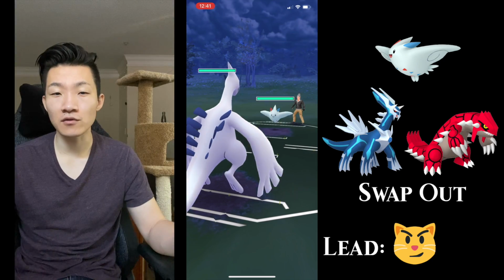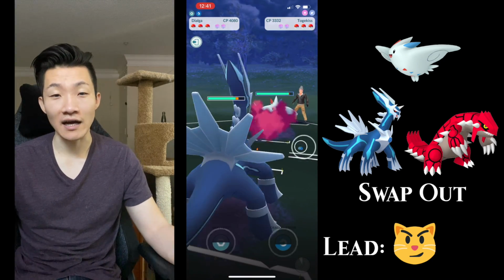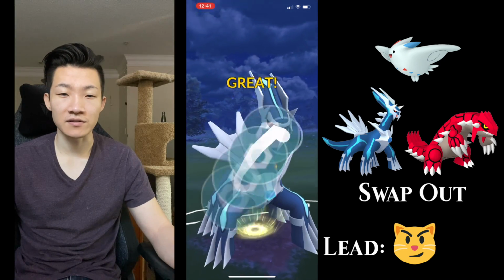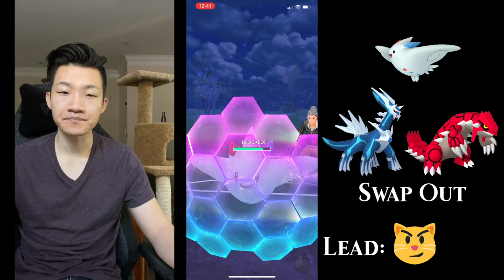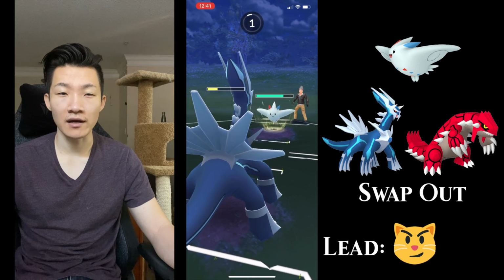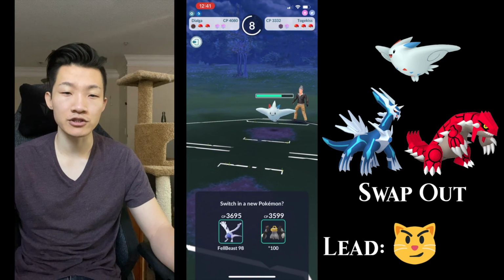Again, the Dialga safe swap will bring out some counters like Melmetal or Groudon. Groudon is ideal. So let's see if this is able to bring out the Groudon or not. It looks like they're staying in, just trying to take out my Dialga. I don't mind going down a shield, or losing the match but going up a shield.